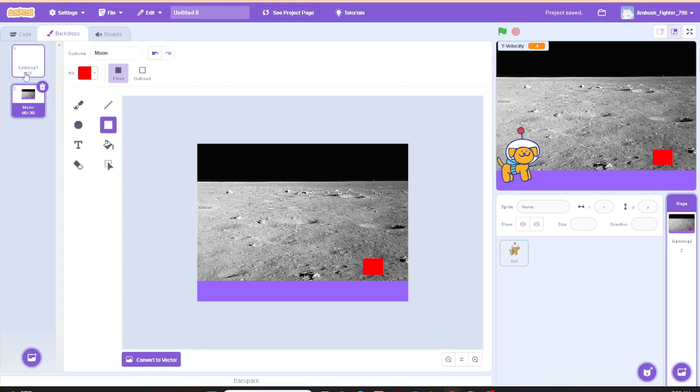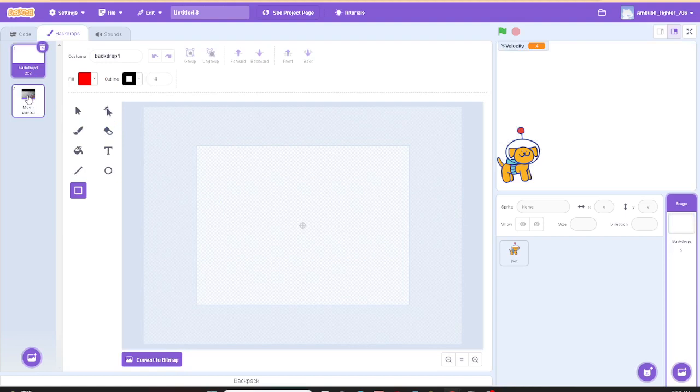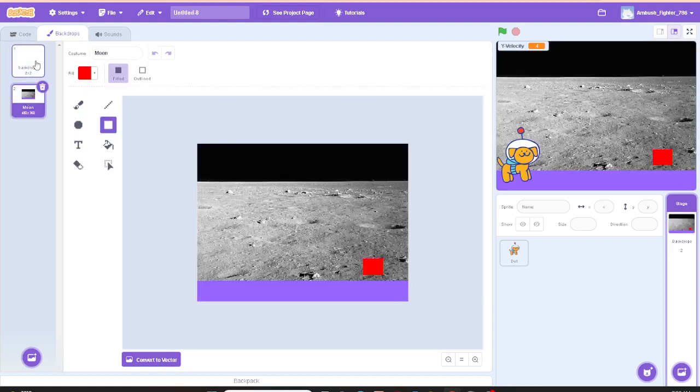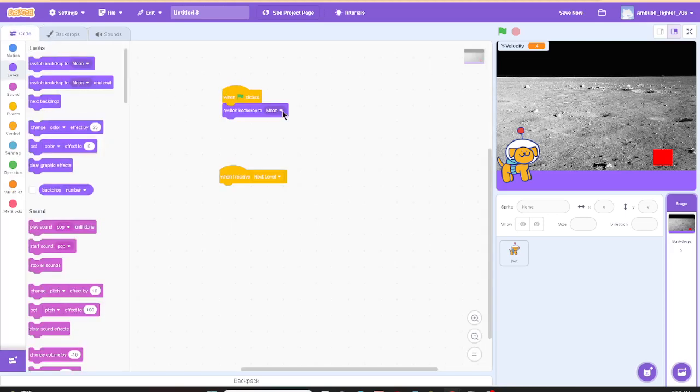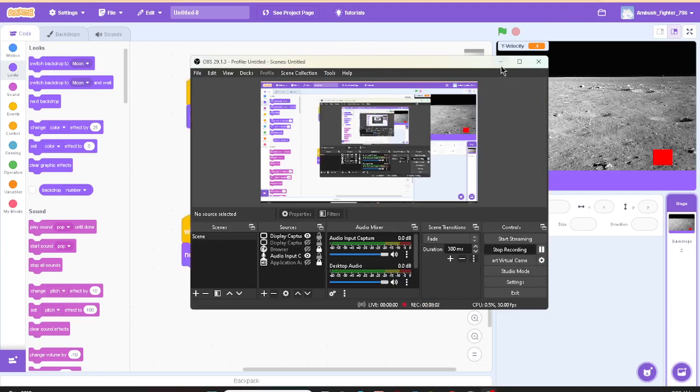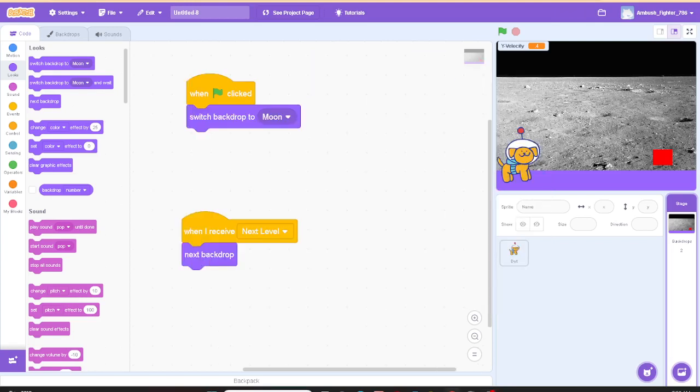Yours may be Moon 1 or Moon, so make sure the correct backdrop is selected. Next, click, drag, drop the next backdrop block to connect it to the When I Receive block. And we want to make sure that when I receive, Next Level is selected in the menu.